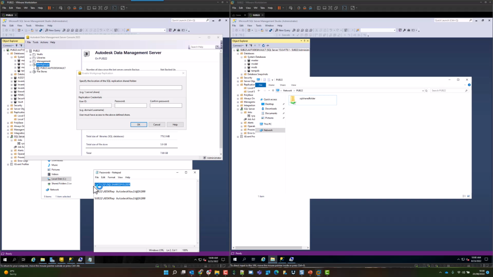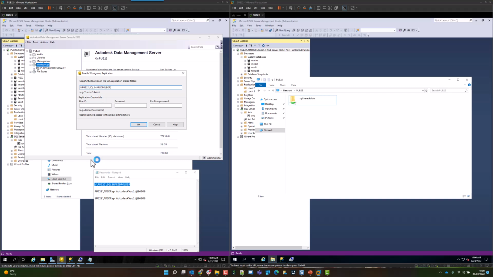But I can fully understand the security implications of doing this. This is not something that I would recommend doing in a live environment, but everybody has got their way of working. So I'm going to just paste that in there, and the replication credentials.